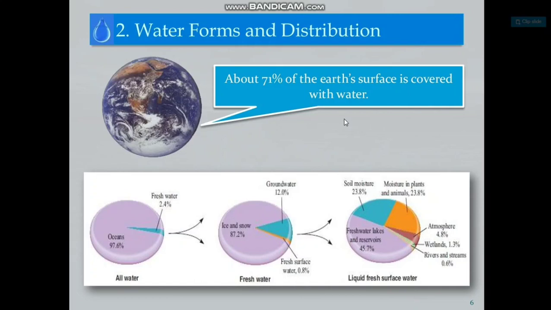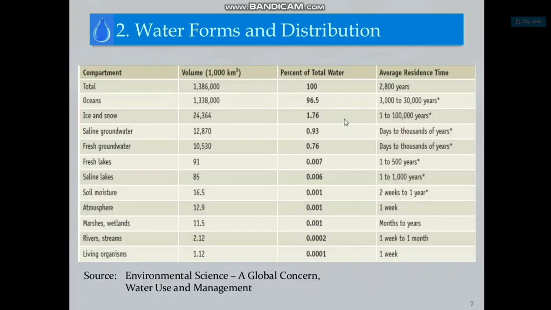Liquid fresh surface water: soil moisture is 23.8 percent, moisture in plants and animals is 23.8 percent, atmosphere 4.8, wetland 1.3, rivers and dams 0.6, fresh water 45.7. So this is the distribution and forms they have tried to show in a tabular column. You can have a look at it.